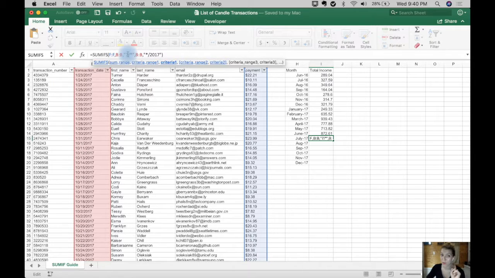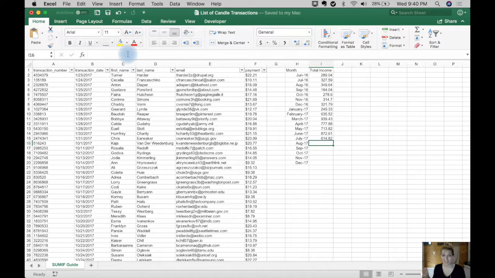We just have to change that one piece, and now that we've changed that one little number, it is telling the SUMIFS function to look for any payment in column F that begins with 7/ in transaction date and ends in /2017. And now it gives us accurate numbers. So this is a part of what's so great about this function, so that you don't have to rewrite every single one that comes up.